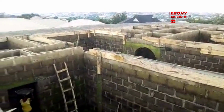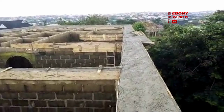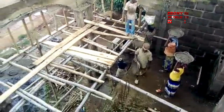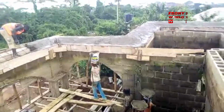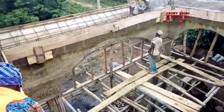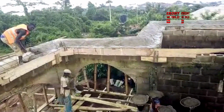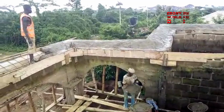As I was explaining, the three courses of blocks above the lintel inside the building must match the level of the parapet at the tip end, because some people will first do three courses on top of the lintel outside. No, two courses will be on top of the lintel where you are going to put the parapet, right around the building. So the height of the parapet on top of these two courses will match three courses inside the building. This is what we say. The two courses above the lintel at the edges of the building will automatically match the level of three courses of blocks in the building.